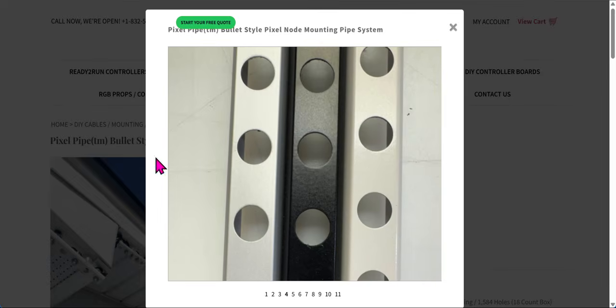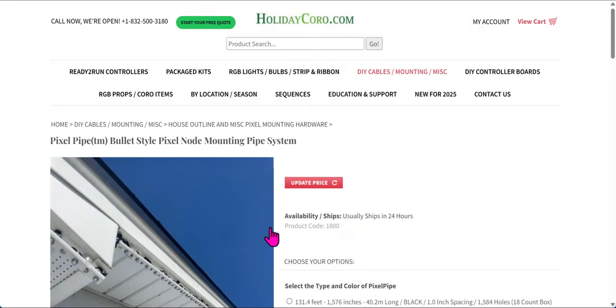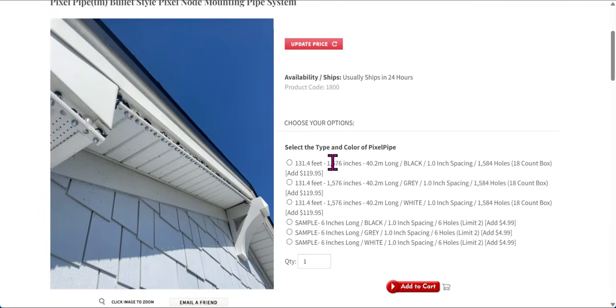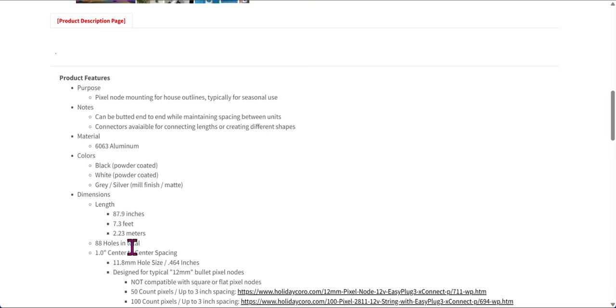Now, this product is also available in 3 colors: a white, kind of an off-white, for most houses, a black, and a natural finish. This is all aluminum, and these are all pre-punched. These are all covered, except for the mill finish aluminum, in powder coated material. So these will not rust, and these are sold in boxes of 131 linear feet. And they're sold in boxes, not individual pieces, because of shipping restrictions. And why is that? We try to make these as long as possible.